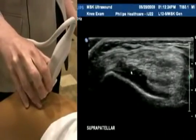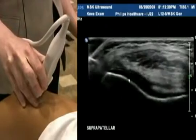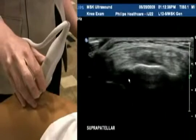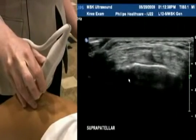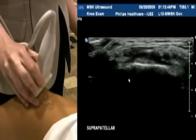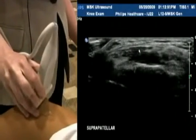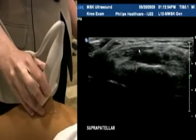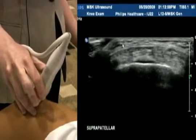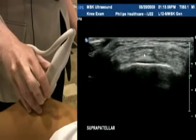As we scan down towards the patella, you come into this small amount of fluid here — quite normal, nothing to worry about. We scan all the way down until its insertion on the patella. You have to be a little careful with anisotropy here and make sure that you heel-toe the probe effectively, because if we heel more than a few degrees away from perpendicular, you can see how hypoechoic this tendon becomes. That's indicative of tendon tearing, tendon inflammation, or tendinosis — so you don't want to create a false positive. Make sure that you keep 100% perpendicular to the tendon. You can see that the fibers fill in and it becomes nice and echogenic, which is exactly what you're looking for.